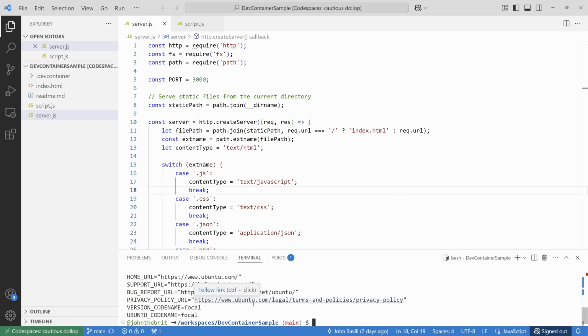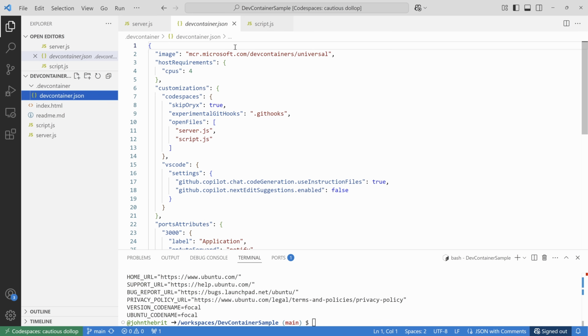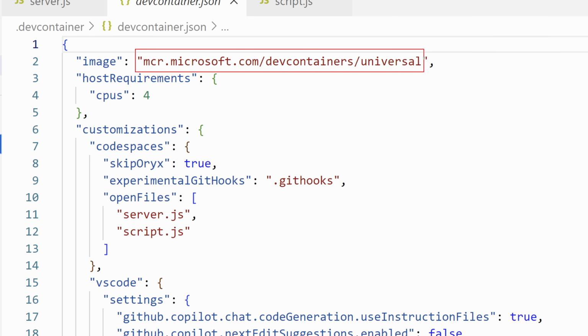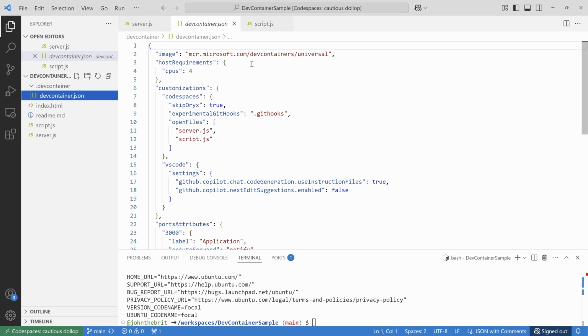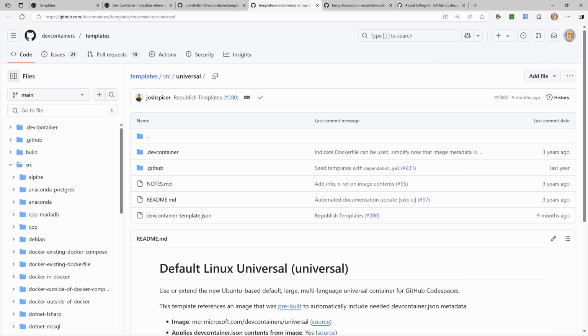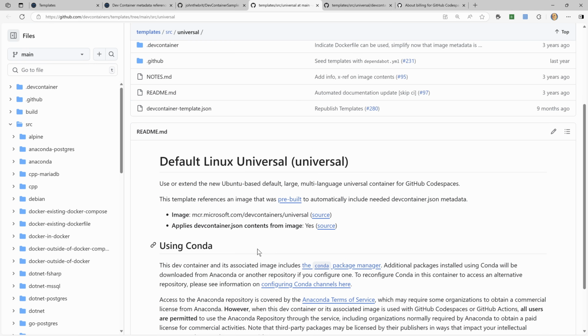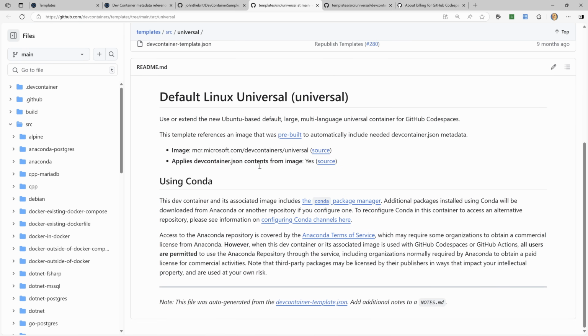Now, as I mentioned, in this project, I specified specifically to use this universal image. But I didn't have to do that for the GitHub Codespaces. That is the default image anyway. So this default Linux universal is the one. And it's also called, again, the kitchen sink. 85, 90% of all the primary languages and core frameworks are supported.